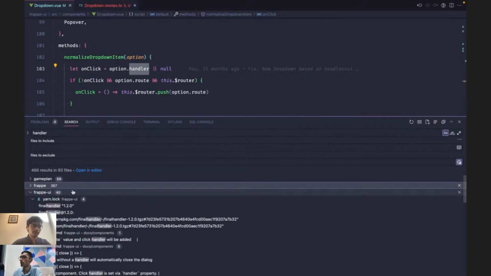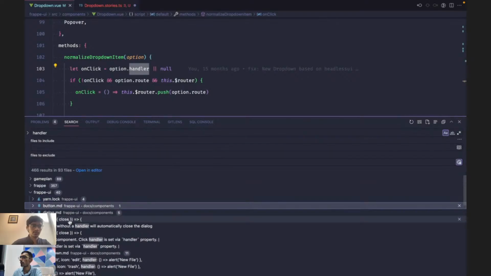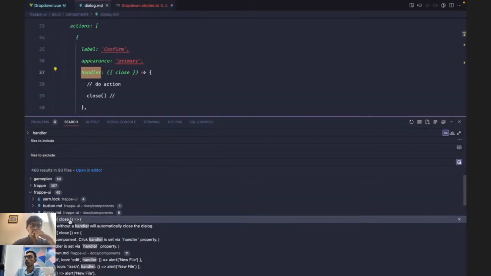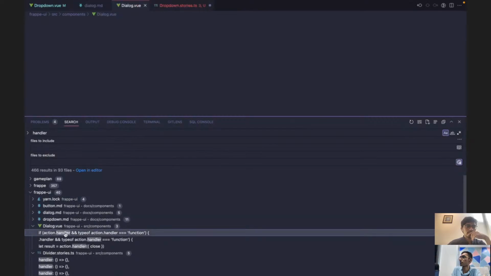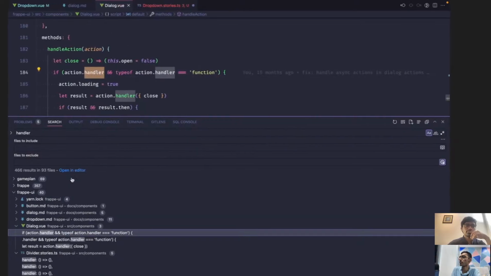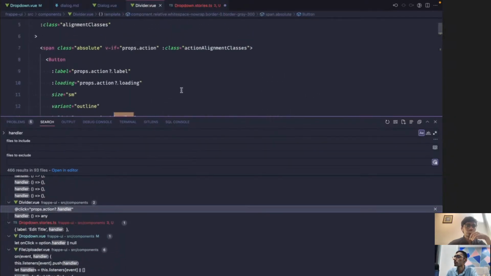The API should be consistent. Even in dialog, I think there is handler. In divider also there is handler.